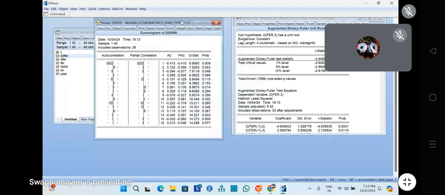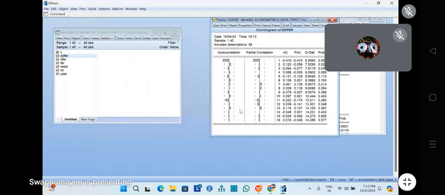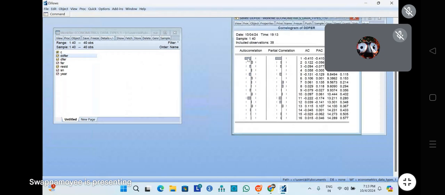And these are the spikes you get. You see the same diagram we had in the PPT. Your ACF is showing one lag, and PACF is also showing one spike. All other spikes are within the dotted lines. So there is no autocorrelation problem beyond the first lag. Remember, your PACF will determine the lag order of your AR, and ACF will determine the lag order of your moving average, the MA part of your ARIMA. And your integration in this case is 2, because we have taken the second order differencing.